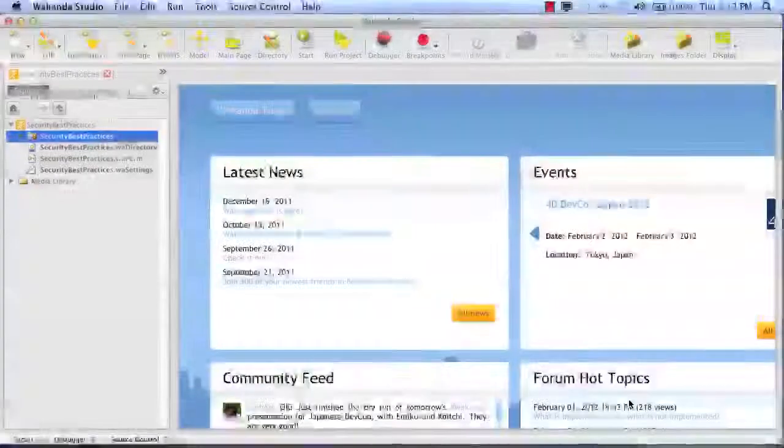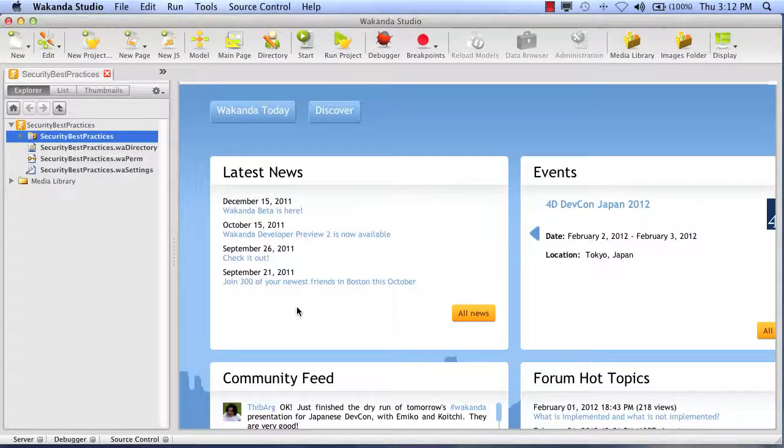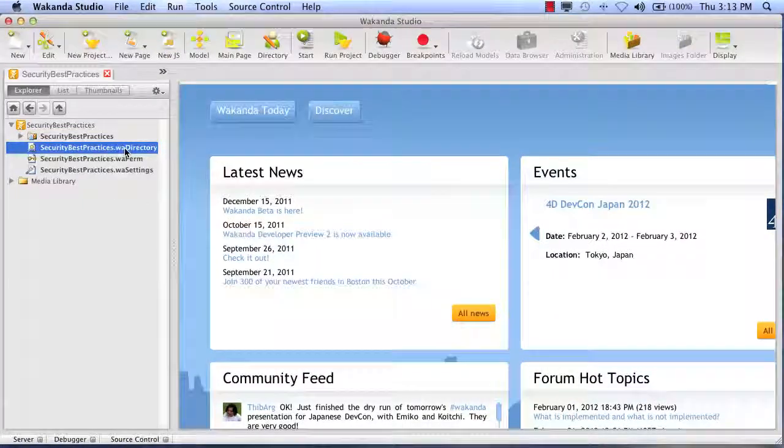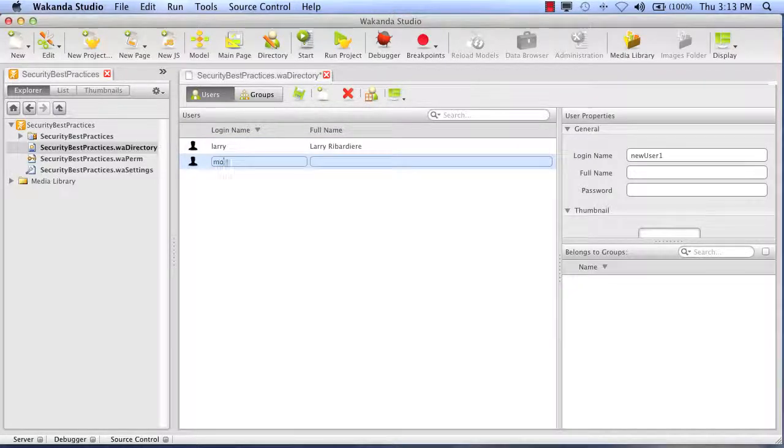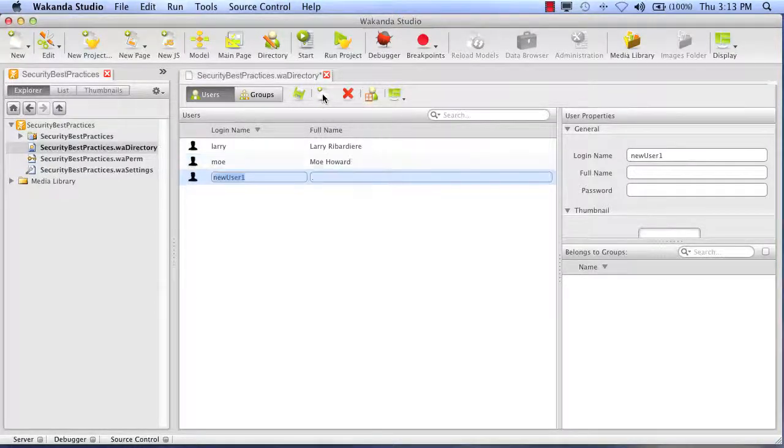So we're going to create a multi-user application. The first thing we have to do is go into the directory and create a few users. So I'll create my first user named Larry, and another user, we'll call him Mo. And if you have a Larry and a Mo, I think we better add a Curly.